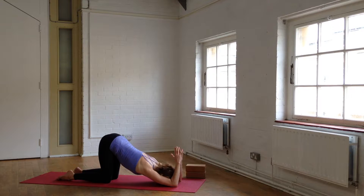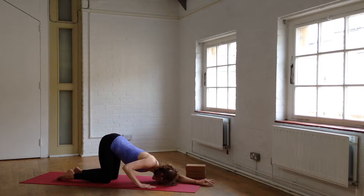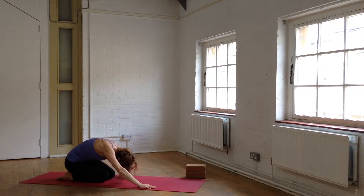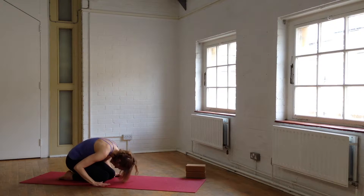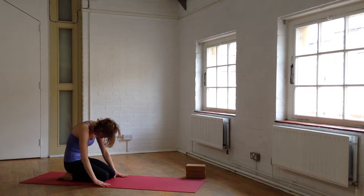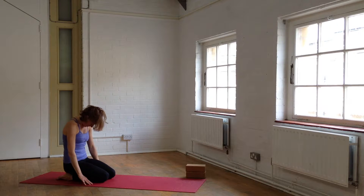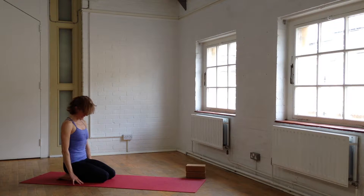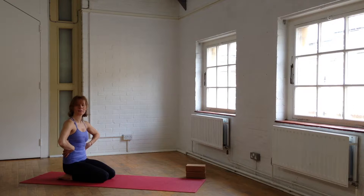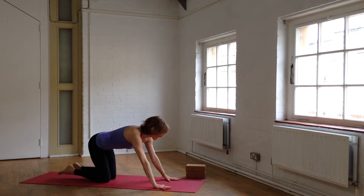As you exhale, release the hands back down to the mat. Come into Child's Pose, hands by your knees, and roll up from the deep core from the base of your spine — rolling up until the head is the last thing to stack on top of your spine. This idea of connection through center, width through the back. Come into Downward Facing Dog.